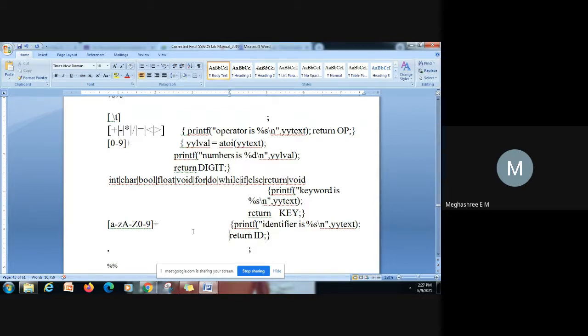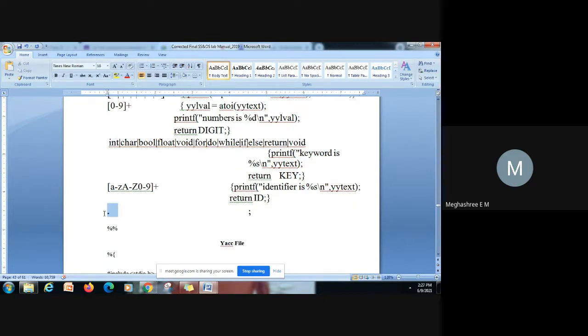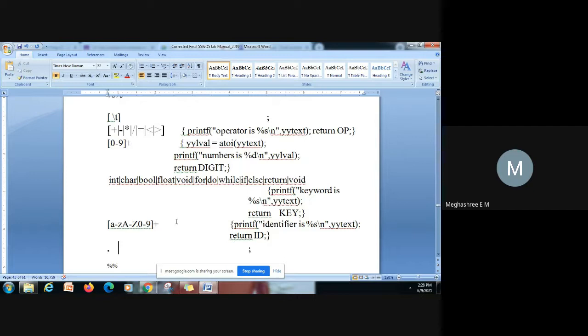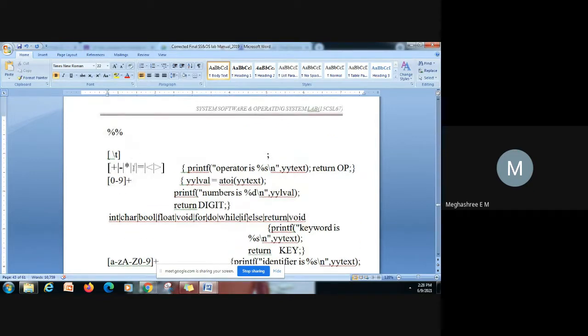Okay, so here one more thing I have written, \t, which is nothing but the space. If the space is present, then I'm just saying do nothing. Semicolon is also do nothing. And one more, I have used the dot operator here, which says that apart from the matched strings, whatever is left out in the input will be matched with this dot operator. If that is the case, then you do nothing. Okay, so these are the regular expressions that I'll be writing under the rules section.